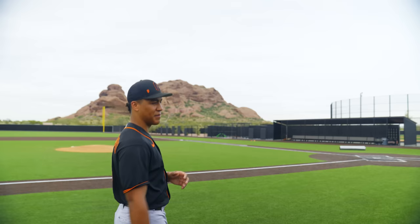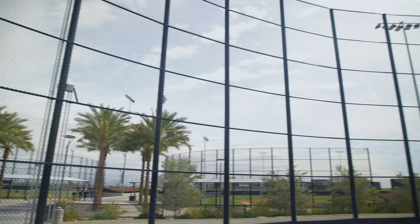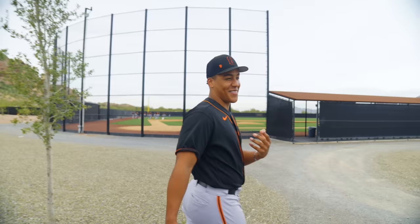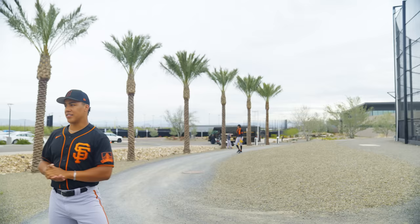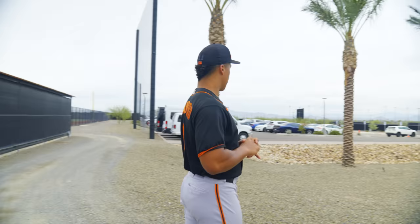When I first came here I was blown away by the detail — the palm trees, the mountains surrounding the complex. That mountain out there looks unbelievable when it snows. This is field six; the rehab group is out there right now — that's where I'd be if I were rehabbing. The pitchers are about to throw some, get their running in. Now let's take you guys inside.